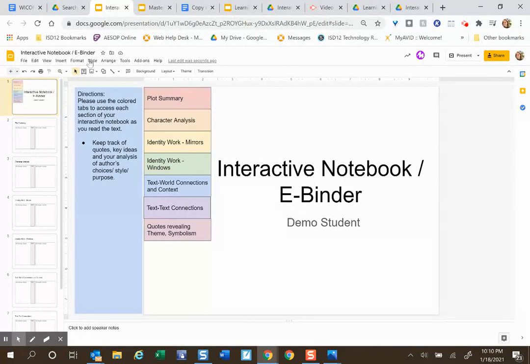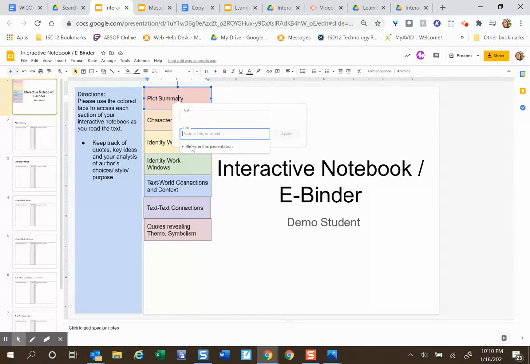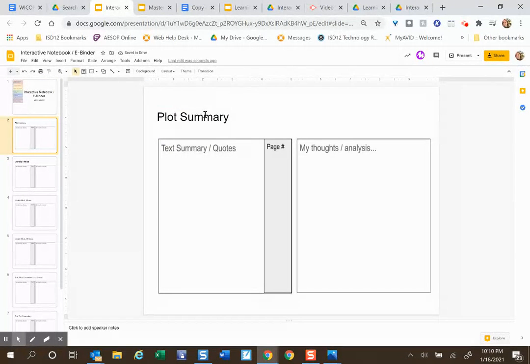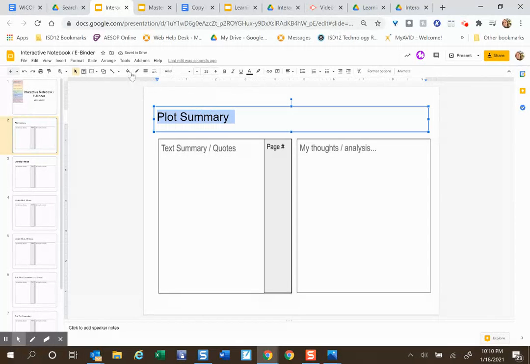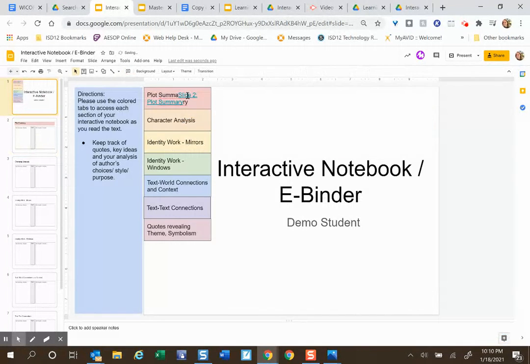Another thing was creating, you could either do a text box and fill that in or do a shape. And I did that with each of these tabs and then went and internally linked them to a slide in the presentation. So for instance, I want the red there to go to the plot summary. And maybe I'm going to get really fancy and go to the plot summary one and even fill this in as kind of a red background to match it. But whoops, and usually that doesn't show up like that.